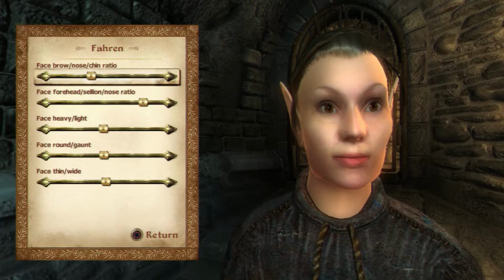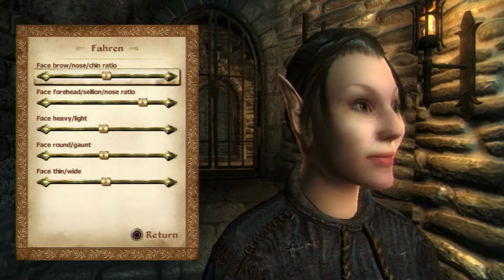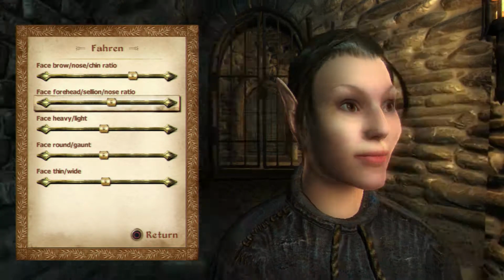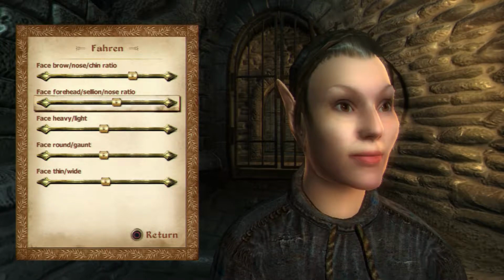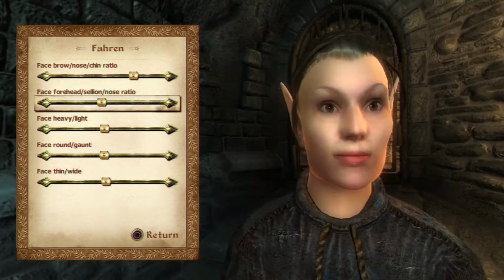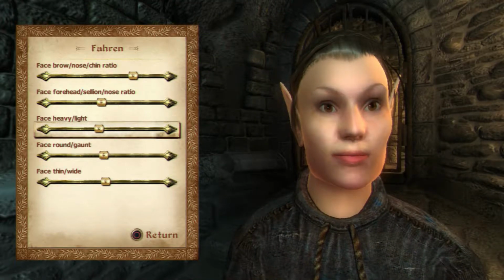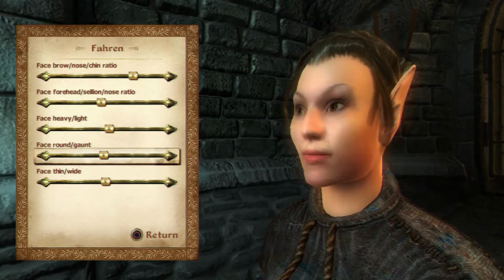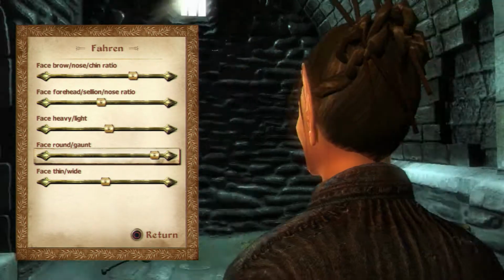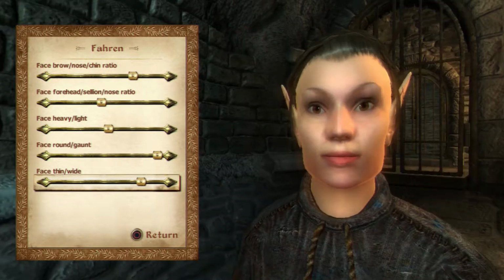Okay. Shape of your face. Let's see. Face, brow, nose, chin ratio. Bring your face up a little bit. Forehead. Not exactly sure what that is changing. Oh god. Ugh. Let's go for a medium. A medium face. Round or gaunt? Make her quite gaunt. Oh god, another. What is wrong with your skull?